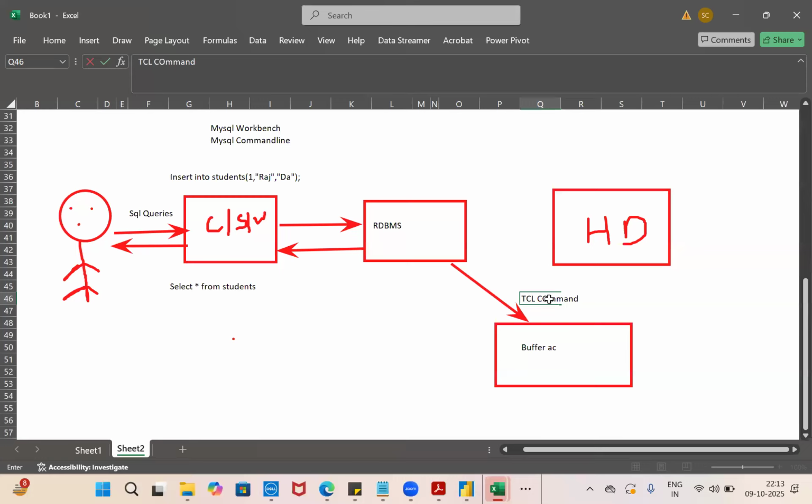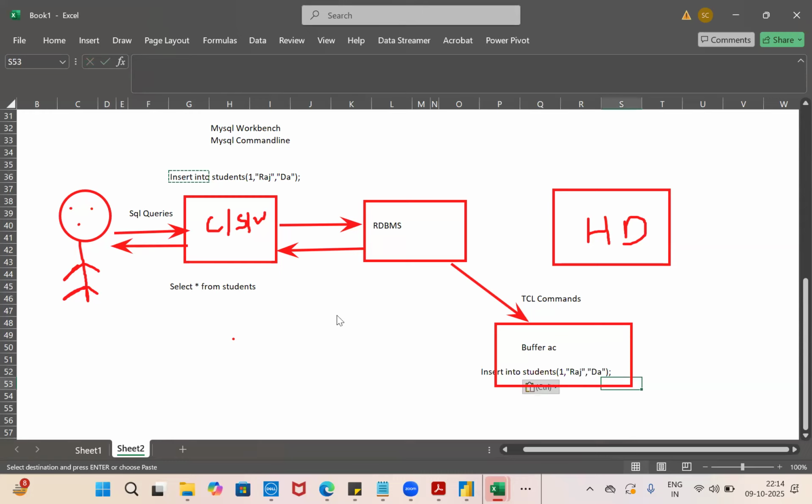Whenever you introduce your TCL commands, that is your transaction control language, whatever query I have written, instead of going and saving into the hard disk, it is getting saved here in the buffer account.